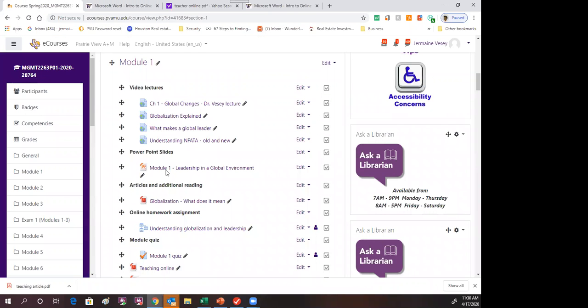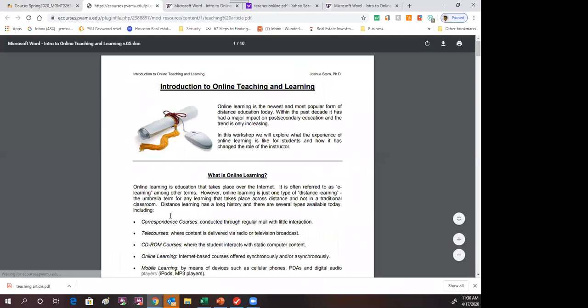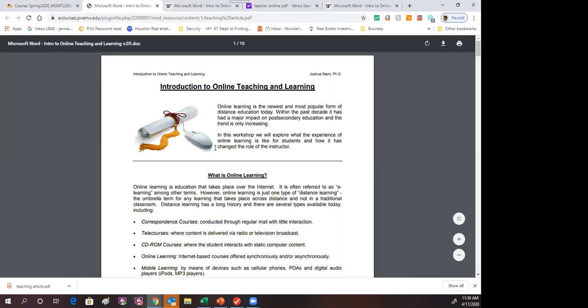When I click it here, because I uploaded it as a file, it's taking me to, it's still within the eCourses website. This way, that file will always be available to students. So I strongly recommend, whether it's a video, whatever it is, upload it as a file. That way, it will always be on the eCourses platform and it won't disappear on you.